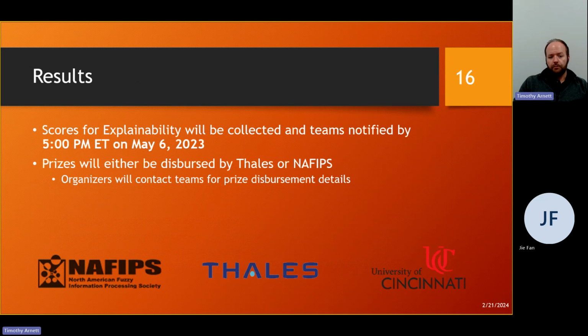The results for the explainability portion. In the weeks after the competition, the judges will be evaluating your agents in those explainability scenarios that I mentioned, judging them based on those rubrics and coming up with final scores for that and the innovation scores. The teams will be notified by 5 p.m. Eastern on May 6th. Again, another typo, sorry. 2024, not 2023.